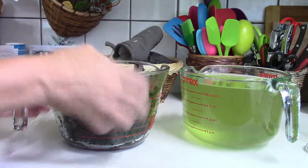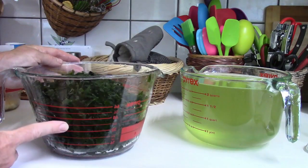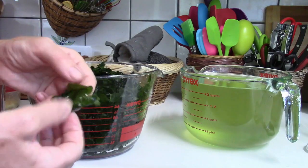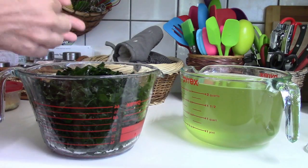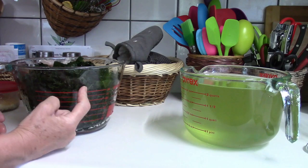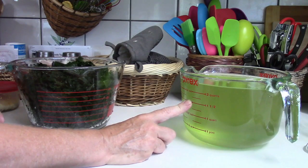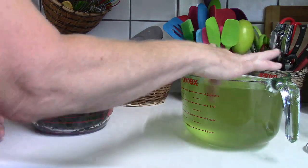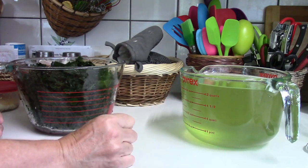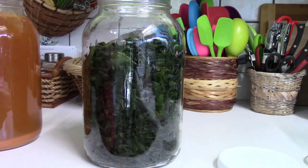Here's some of that wakame I soaked for just 10 minutes — I only used about two cups and it's made eight cups. It's a nice bright green, easy to tear, and delicious just like this. The water I used to soak the wakame has no salt in it, so now I can use it on my houseplants, give it to my cats, or put it on my compost or directly into my flower beds or vegetable garden — it's infused with vitamins and minerals.